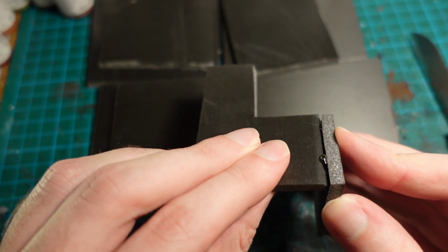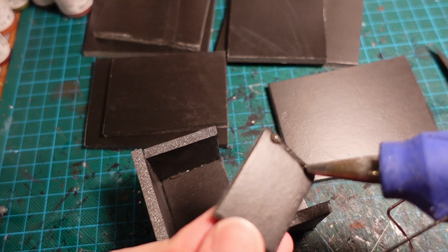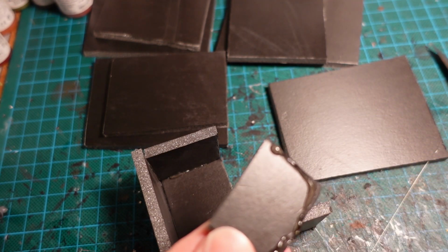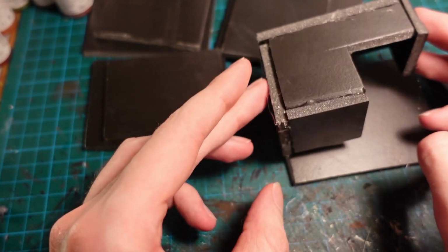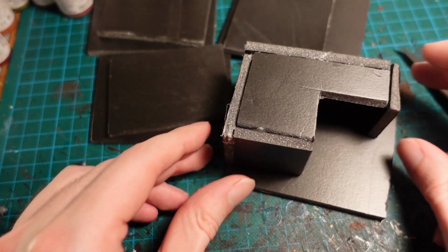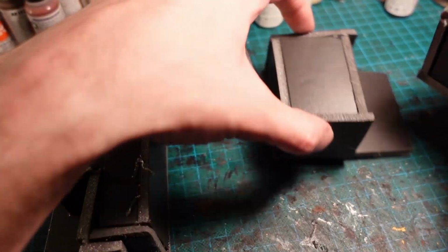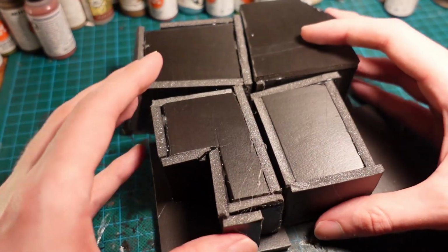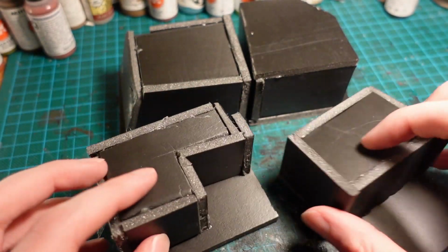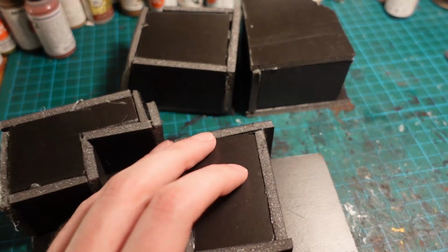To start with, I constructed some frames out of some foam core. Mostly sticking to a block shape, but also having an L-shaped one, as well as having some slanted walls on them. I then attached these to bases and kept them to a low profile so that they would fit quite snugly together. This would let them be used in various configurations as well as sit up right next to other buildings.